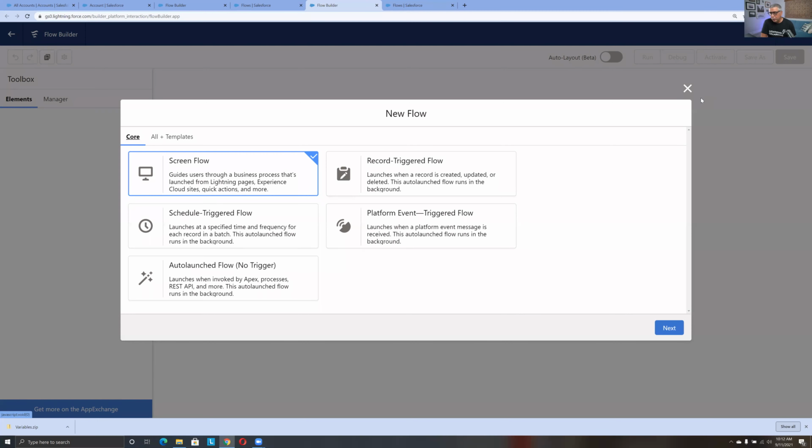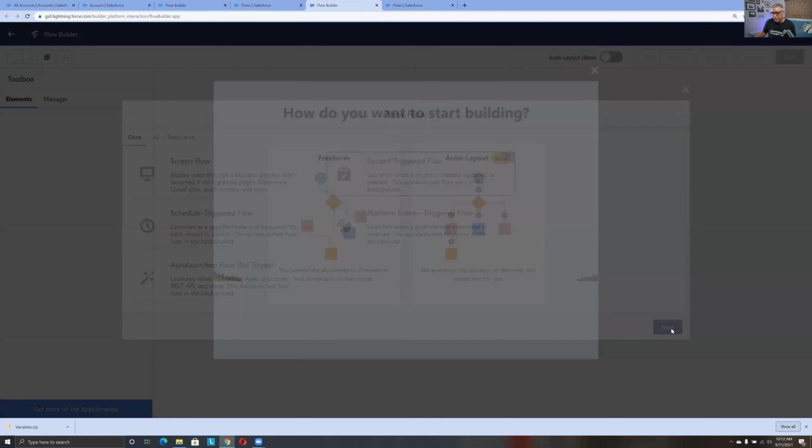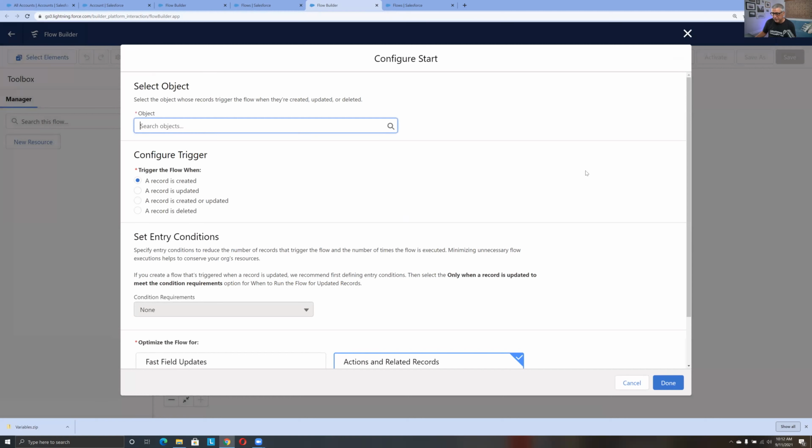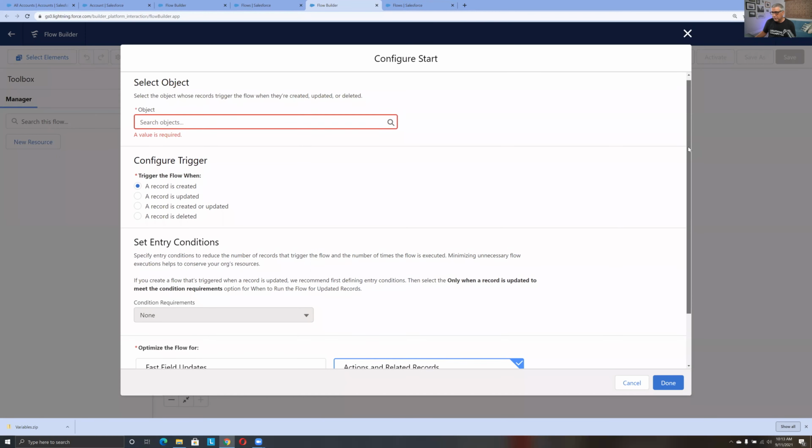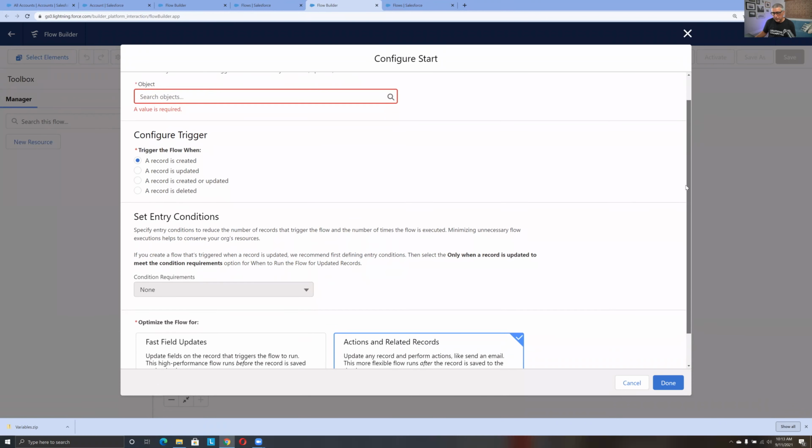And there are two options here. We can do before save flows and after save flows. On this screen, the way we do before and after save flows changed. That's the biggest change in Winter 22. It's actually a cosmetic change, but it's an important change. The functionality is not changing, but if you have been building record triggered flows, this could be confusing for you initially.